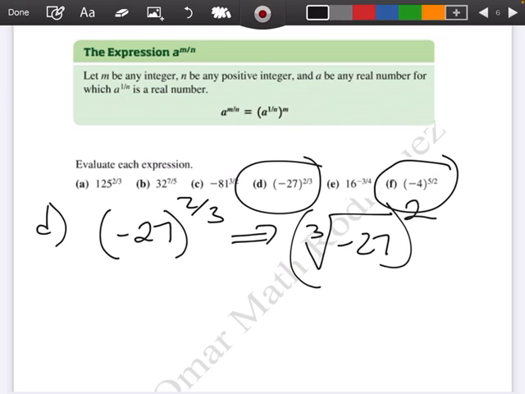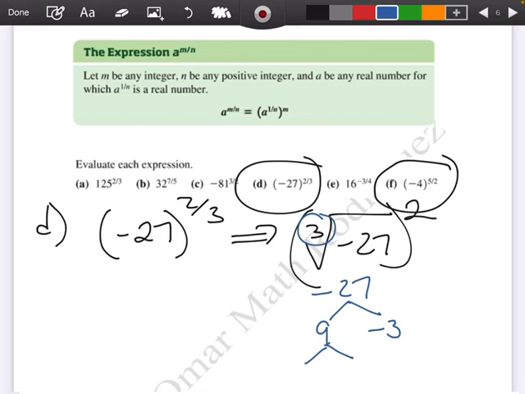Okay, so just a quick reminder, remember what the cube root means. Cube root means we're getting sets of 3. So I think of my number negative 27. I can think of that as 9 times negative 3. And 9 I can think of as 3 and 3. Now, the only issue right now, y'all, is those 3 numbers, even though they look the same, they're not really the same. This has a negative where these two don't.